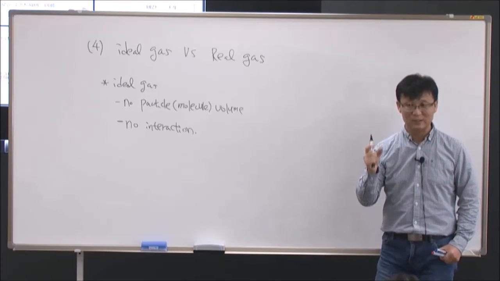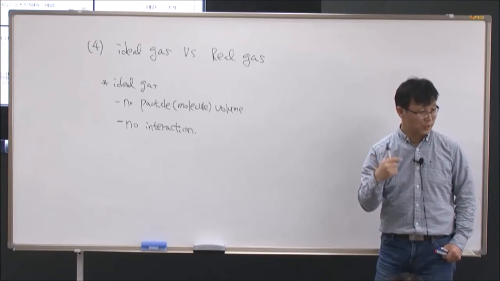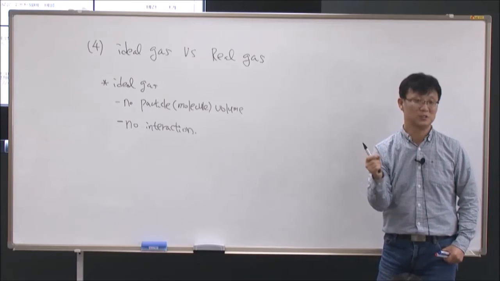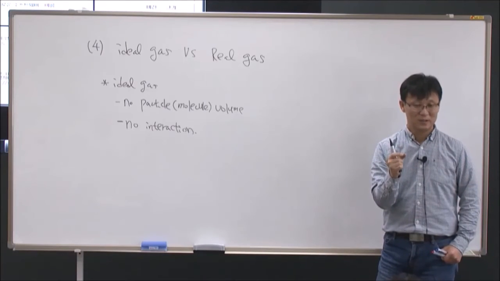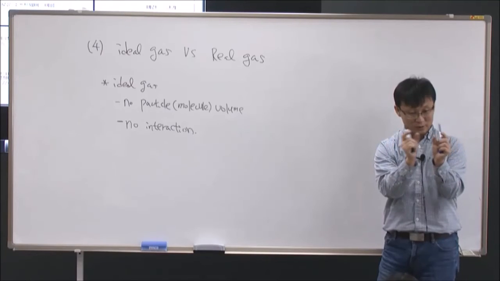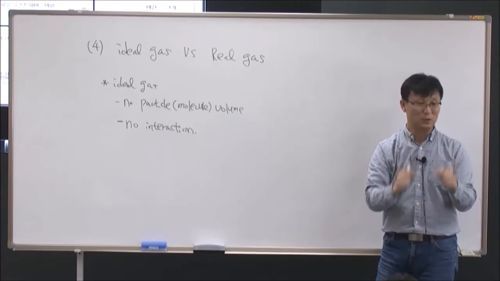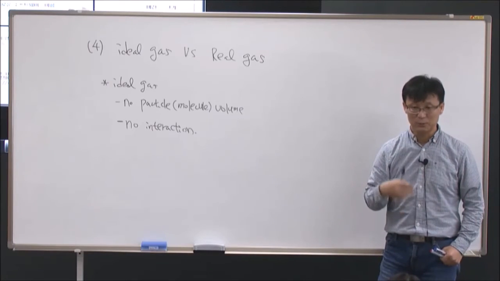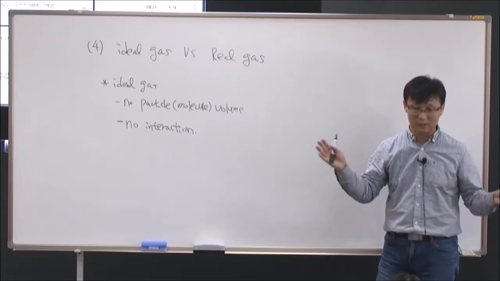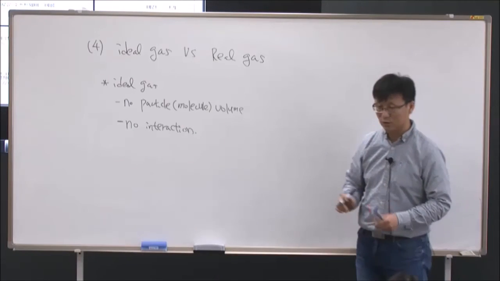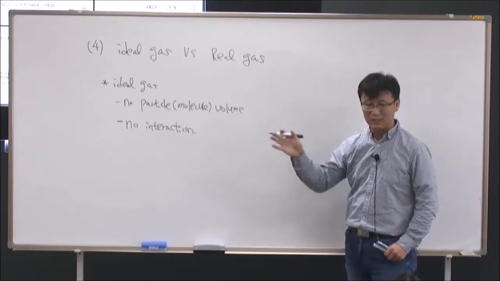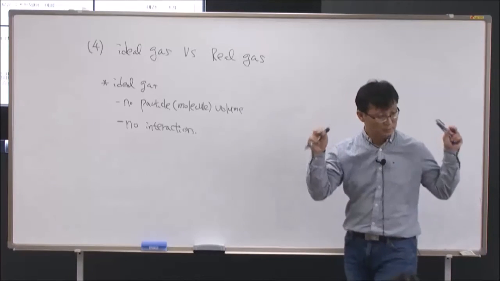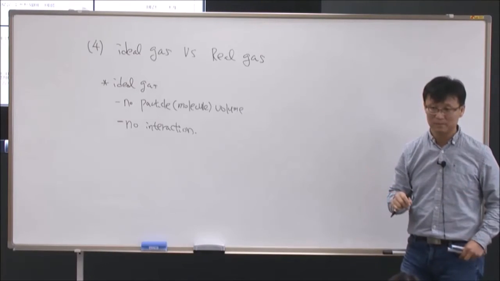And there are certain gases which have more interaction than other gases, okay? For example, one of the famous ones is oxygen. Even with oxygen, when oxygen molecules cross each other, there's some kind of interaction between them, okay? And CO2 is the same thing, okay? So people measured this kind of thing, depending on the pressure and the temperature. And in some cases, we don't use the ideal gas. We probably have to use real gas to describe the Gibbs energy of the gas phase more correctly, okay?